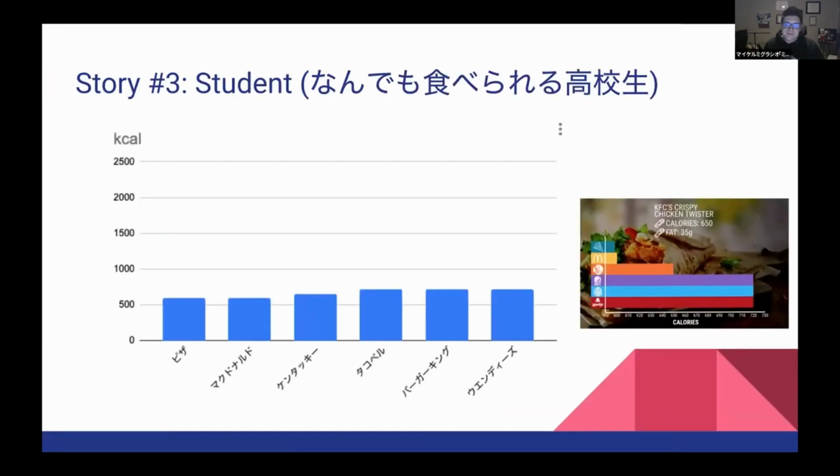And our last example, a hungry high school student trying to convince their health-conscious parents to go out for dinner, would be telling a completely different story. They might keep the vertical axis starting at 0, but would scale the maximum value upwards to minimize visual differences in calorie values. So all the options are the same, right? And none are that bad for you when you factor in the total number of calories most folks eat in a day. And I should note that in America, this value is 2,000. I'm not sure what it is in Japan. We can probably do with less here in America. But anyway, as you can see, the same data can show a lot of different conclusions.